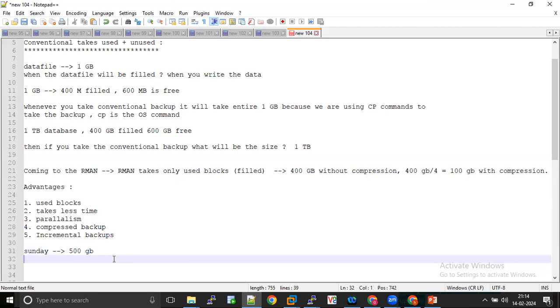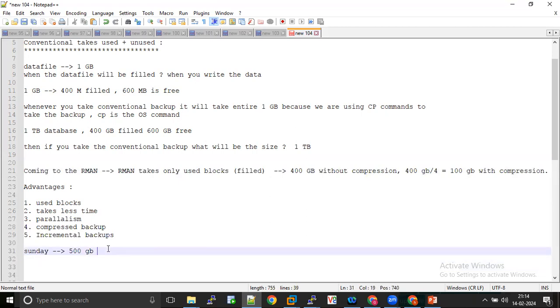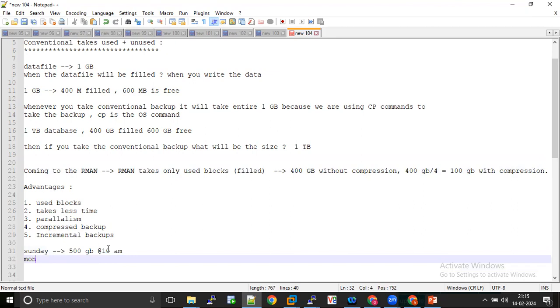Let's specify Sunday 10 a.m. On Monday you are taking the backup. In the conventional method, you need to take the backup of the entire database, right?